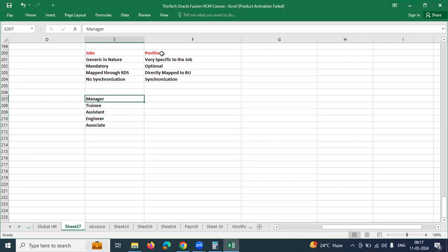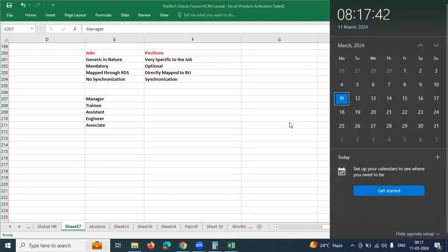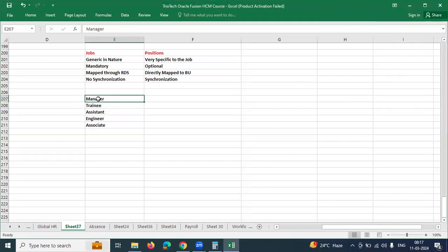But coming to positions, team, they are very specific to the respective job. I'm hiring an employee today, team, in my organization on 11th March. I'm hiring one employee as a manager in the system, team. But for what is he manager? You are hiring him as a manager. But for what is he manager?